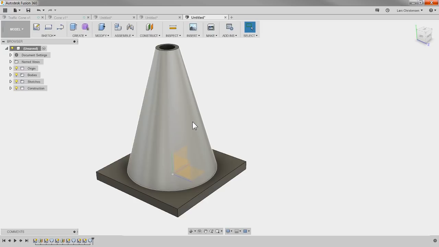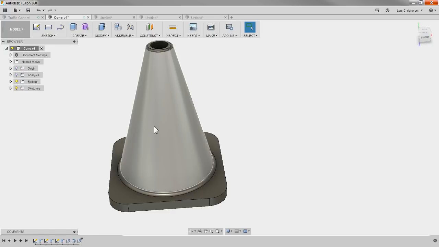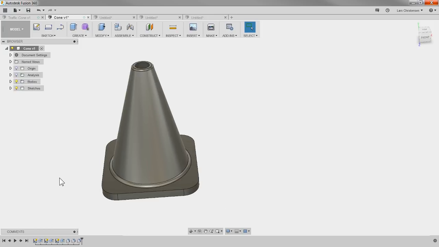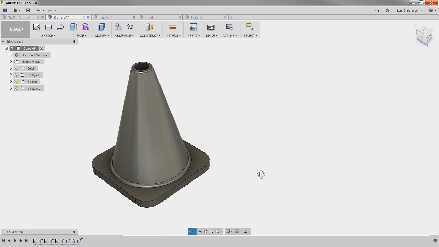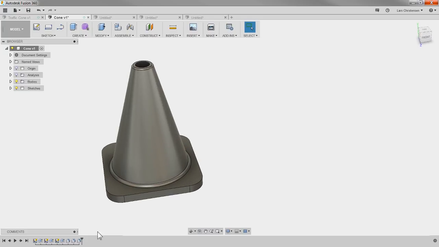We're going to go in and finish this one up with some colors in a second. But this was what I was planning on showing tonight, and I hope if you're fairly new, this is useful. I'm going to come back to comments in a second. But the cone number 1, at the beginning of the video, is what I would recommend if you're brand new. Just work with the extrudes, build it layer by layer, and then your chamfers.